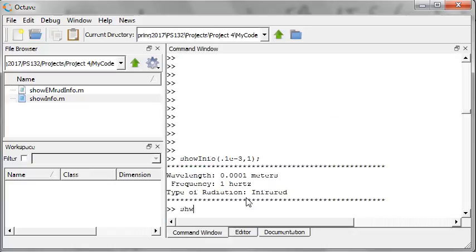And show em rad info. I'm going to go capital wavelength, comma, and then maybe 500 times 10 to the minus 9th meters.